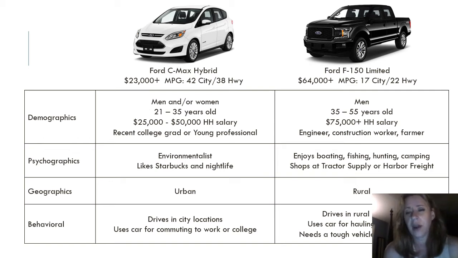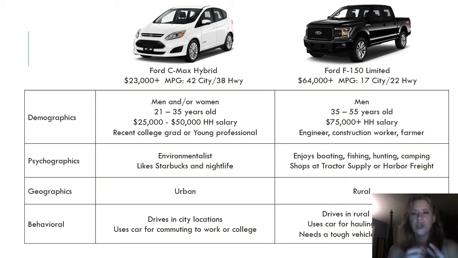Some of their psychographics: they may enjoy boating, fishing, hunting, camping, outdoors stuff that's rugged. They might shop at places like Tractor Supply or Harbor Freight. They're probably more in a rural area. Those bad boys are really hard to park in city garages. I've tried it, and it's really, really hard.